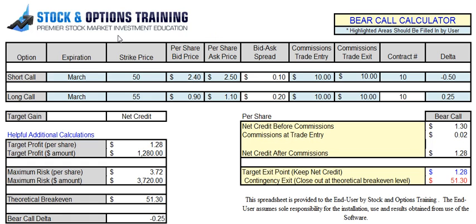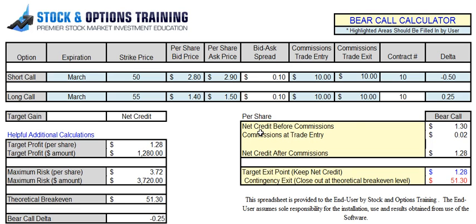Now, given that we care about a short call credit, we'll start over here with the short call and move to the bid price. And let's just assume that the bid price in a trade we're considering is $2.80. And for completeness, we'll add the ask price. We'll say it's $2.90. And let's say in the long call, it's costing us $1.50 to purchase that. And we'll add the bid price here for completeness again.